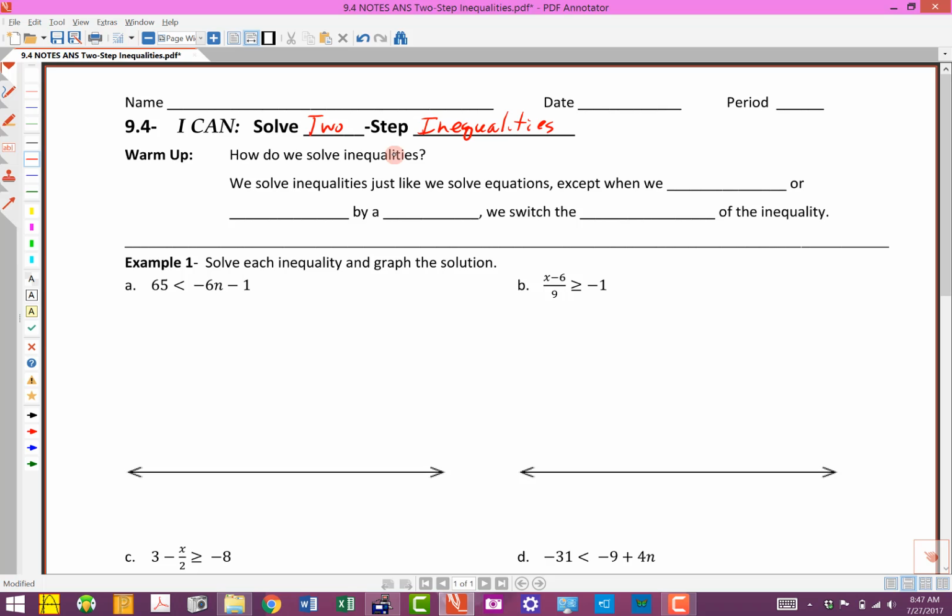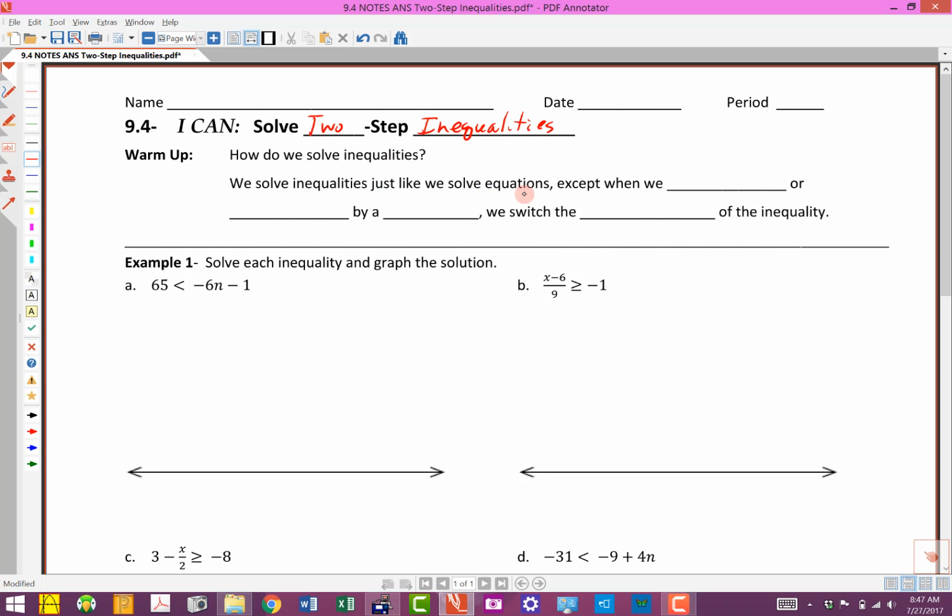Now, I mentioned this is going to come up over and over and over again. We've mentioned this several times, so you've got to make sure you understand it, because you are going to encounter inequalities in the future, and you've got to know how to solve them. They're not that hard. We know how to solve equations really well, and basically we're just reviewing those with one little twist. And here's the little twist.